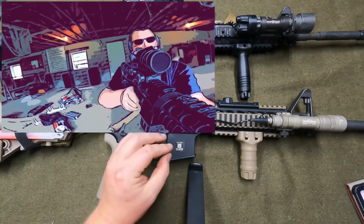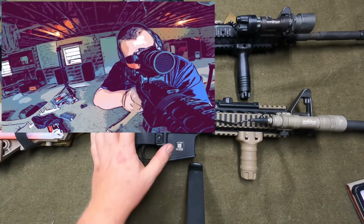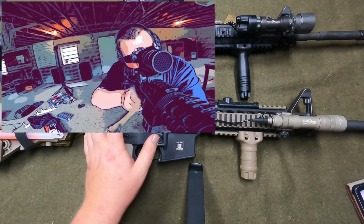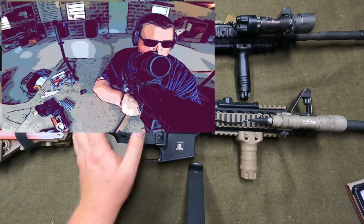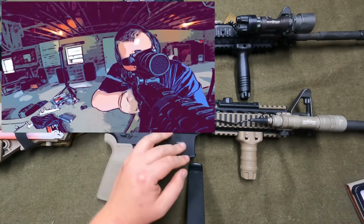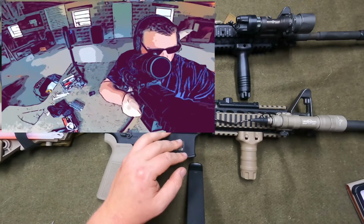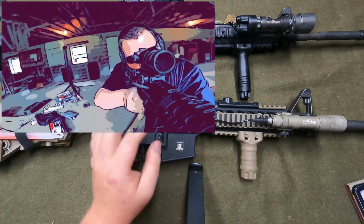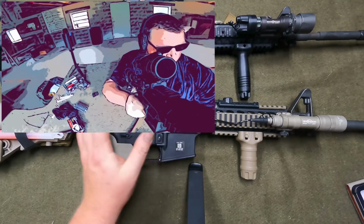You don't need a mid-length gas system. In fact, I don't think the military uses mid-length gas systems. I think maybe some of the SOCOM troops that have the Daniel Defense rifles have mid-length gas systems. But the standard issue rifle, which is the M4 carbine, is all carbine-length gas systems, if you did not know.